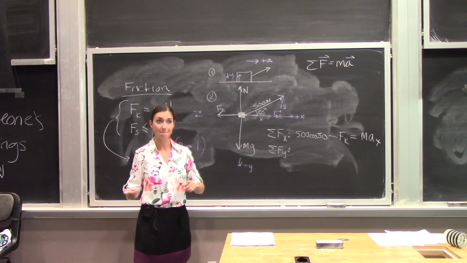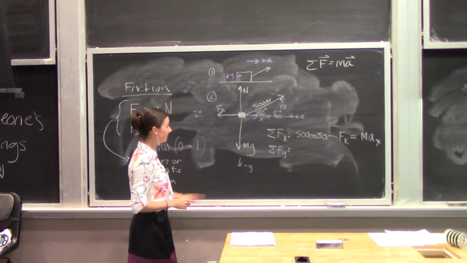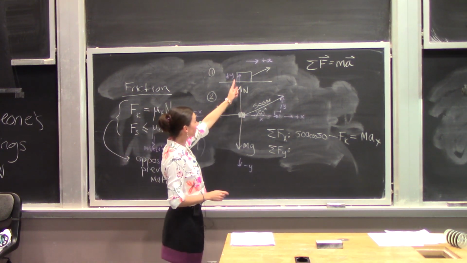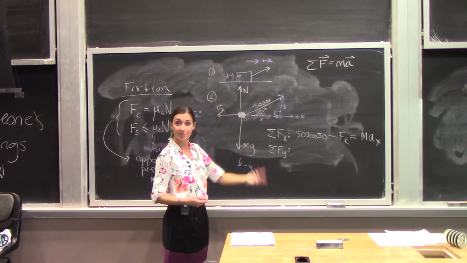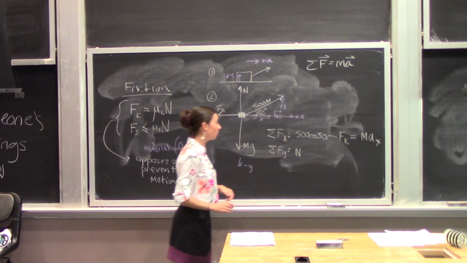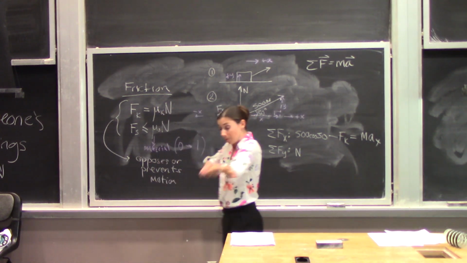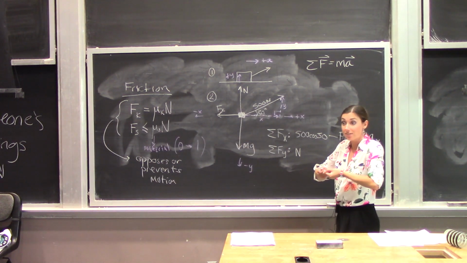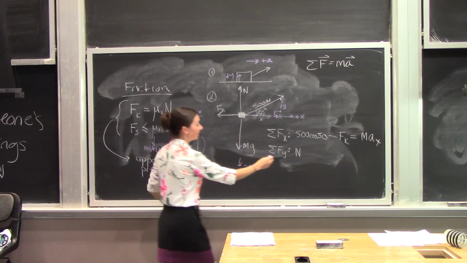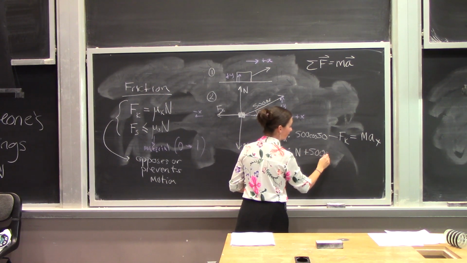Anything at all? All right, then the y direction, the up and down stuff. Okay, so we've got the normal force going up. I'm going to say up is positive and down is negative. We tend to like that pattern. So normal force up. The 500 is also kind of being pulled upward from the object. So it's kind of contributing to that upward net force in the y direction. So I'll say plus 500 sine 30.